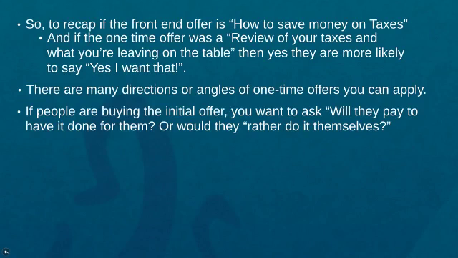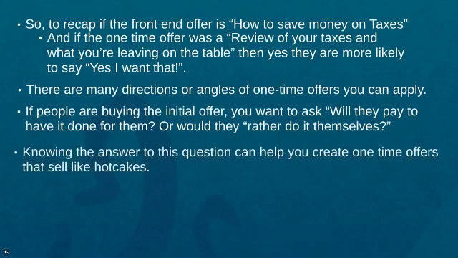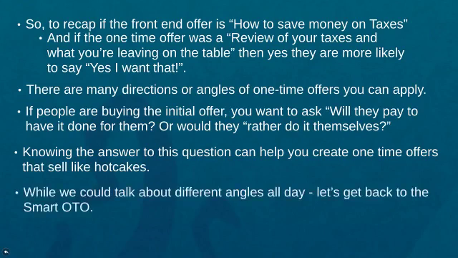So a lot of times you'll find people will buy your course or your digital product or your service, but they're either on one side or the other. They'll either want to do it themselves or they want it done for you. It's really hard to know. So a lot of times if you can offer a mixture of those in your funnel, you'll actually get higher conversions, especially if you know that the person buying it has a limited amount of time and at the end of the day, they would rather you do it for them. So knowing the answer to this question can really help you create one-time offers that actually sell like hotcakes.